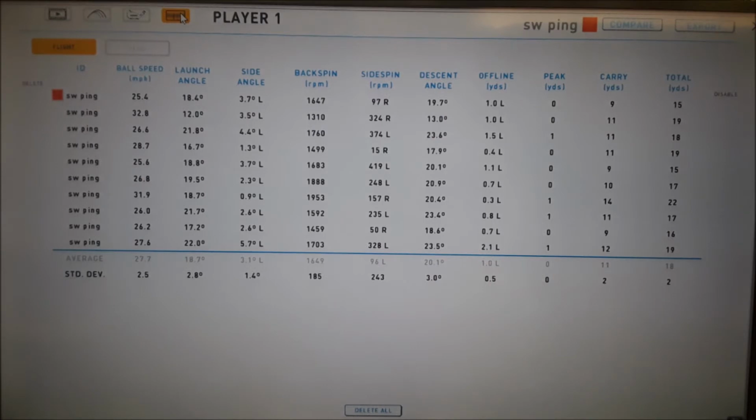And the Callaway Chromesoft Graphene Infused golf balls, once again using the same Ping 7-iron, I got a distance of 18 yards with a standard deviation of 2 yards. So a little bit further and a little bit more consistent distance. So there's a point for the Callaway Graphene Infused Chromesoft golf balls.